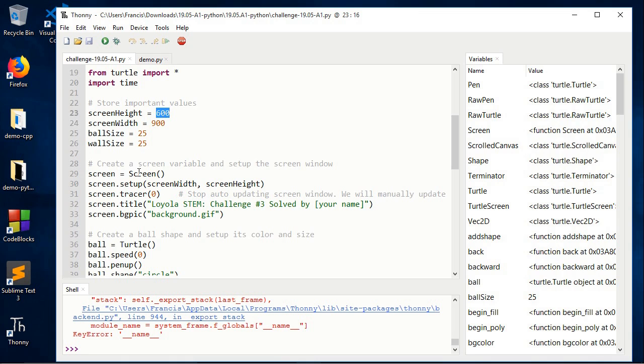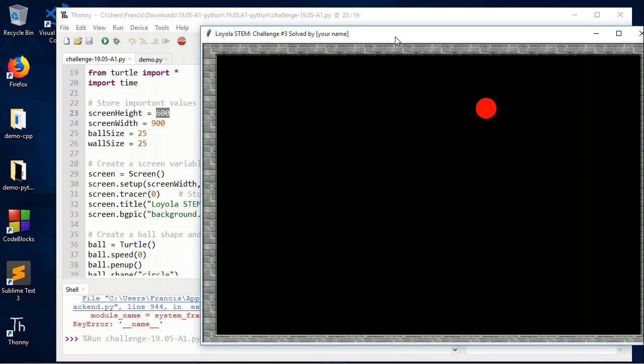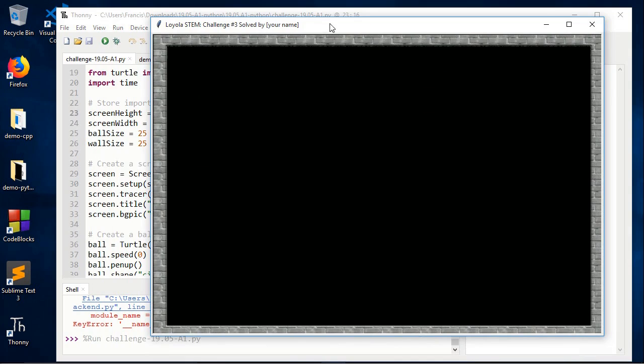So for instance, you can see this window here. It has several properties, or several values. It has the width, it has the height. It can have a background image. It can have a title, like here.